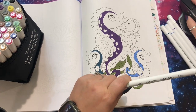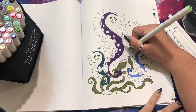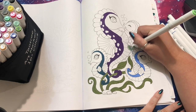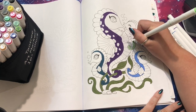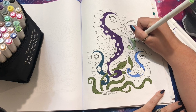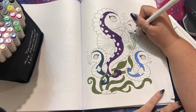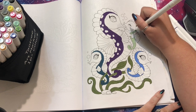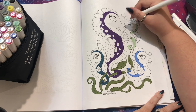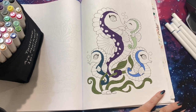What number are we up to now? Do you straight color or blend color? Now, I've already said it. I want to say 90% straight colorist. Every once in a while, I'll dabble in something else. And with watercolor, I will mix my own colors, which is kind of a form of blending. But for the most part, I just straight color. I just really love the look of it. I love how solid it looks, and I think it's cool. And I really admire people that can blend because sometimes they make actual works of art. But for me, it's mostly straight coloring.